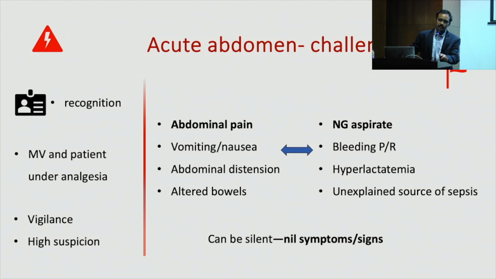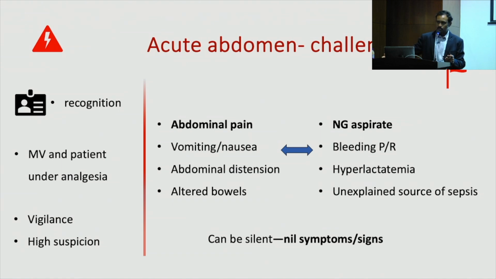But quite often, we see patients who have a completely silent abdomen, nothing. You take a mild discomfort. If you see the CT scan, it may show intestinal ischemia, and many times surgeons are surprised on opening the abdomen, the bowel is gangrenous. So many times we have come across these situations.